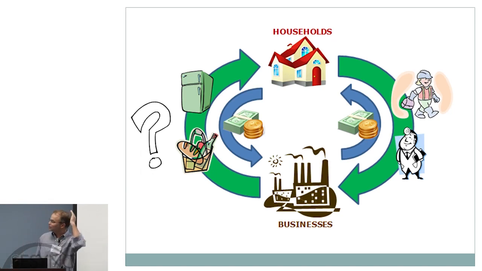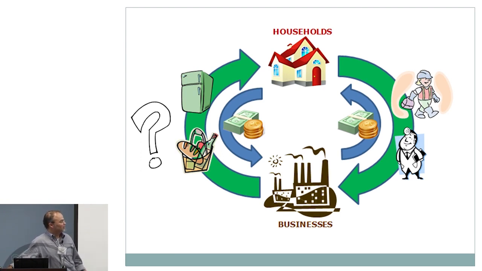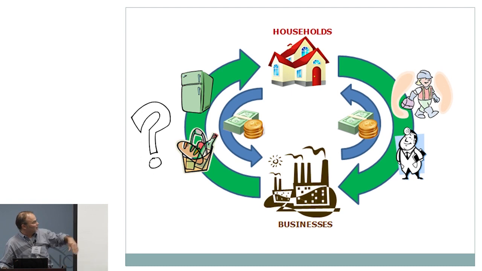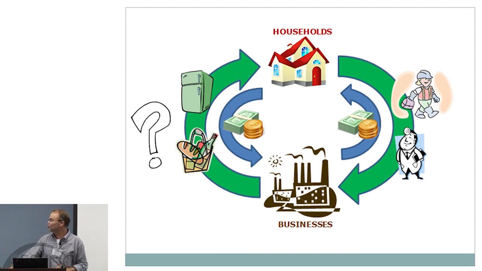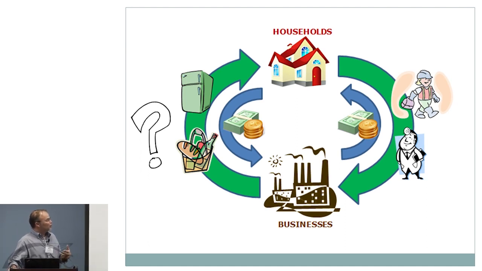On the first or second day of econ, most students are presented with a picture that looks like this — the so-called circular flow. We have households providing labor to businesses in exchange for incomes and wages. Businesses in turn provide goods and services, and households pay for those with dollars. Resources moving around in an economy, and everybody's motivated by incentives. Workers have an incentive to do good work to get high pay; businesses have incentives to provide quality products at low cost to earn profits.